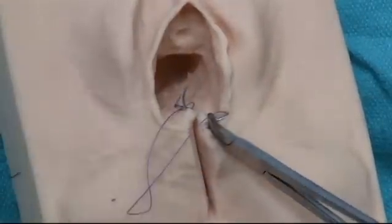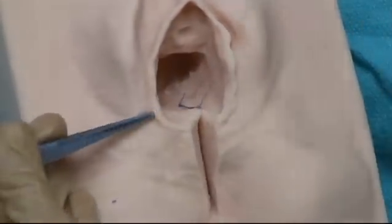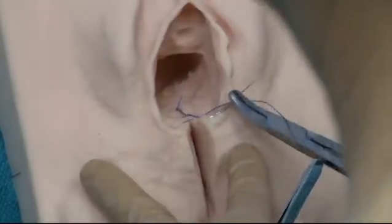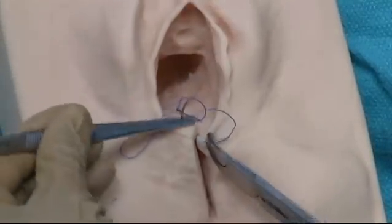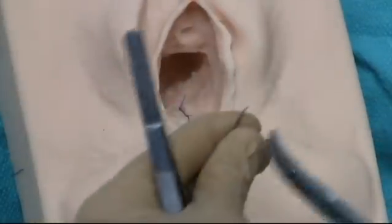I apologize in this video for the small amount of suture material I'm using — that's going to make the knot at the end a little hard to demonstrate. So I'm just at the inside of the hymenal ring, and we're going to go on the inside of the ring, lock it, and then come out to the outside of the hymenal ring and lock that.